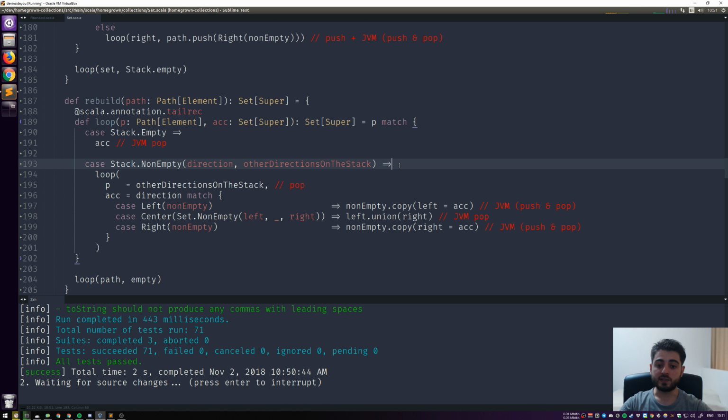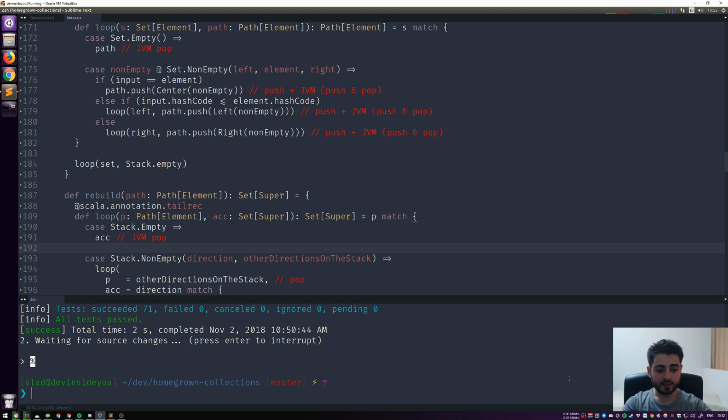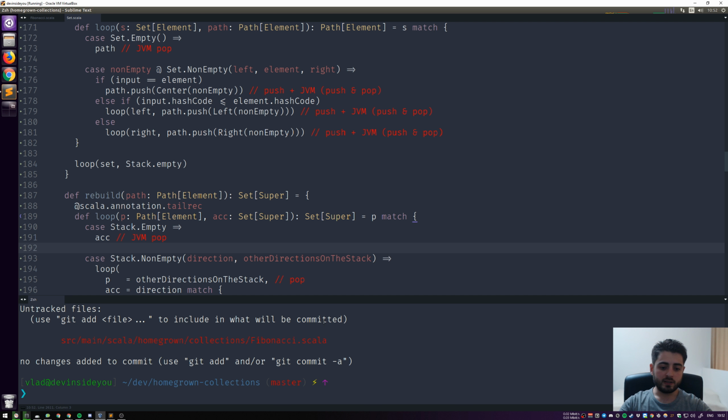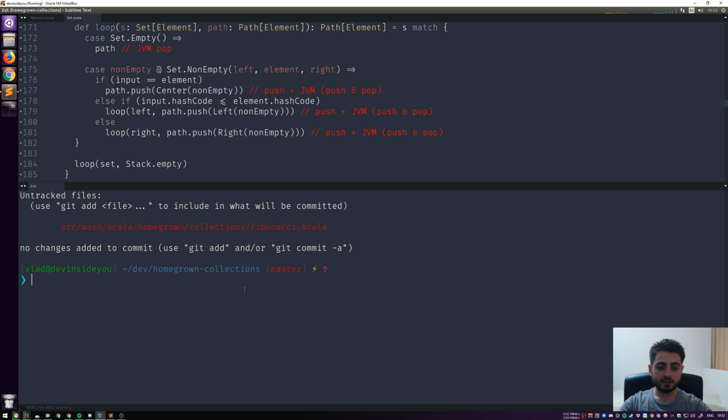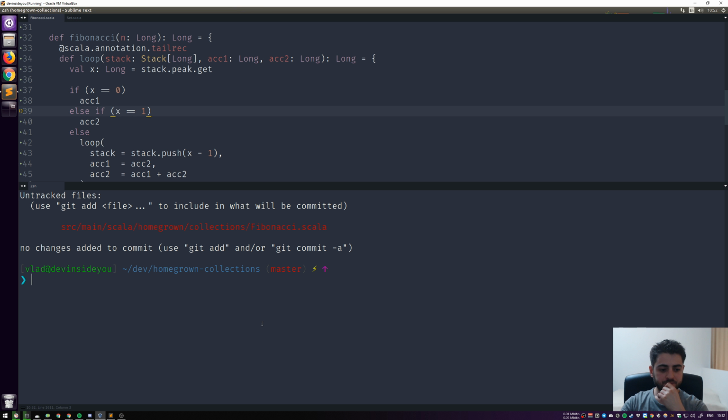All right, so we're pretty much done with everything that I wanted to talk about today. What we're going to do now is commit that whole thing as is, so that you see the original version and the transformations as well, because it was probably not so easy to follow. So I'm going to exit, and I'm going to do git status. Notice that we added Fibonacci, right? I don't want to commit the Fibonacci example, or maybe I should. Yeah, why not? I'm going to commit the whole thing.